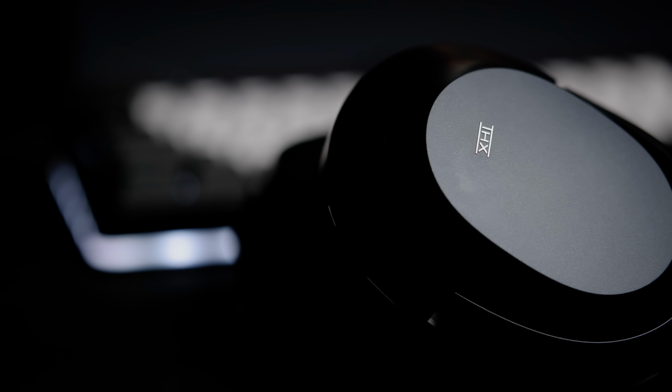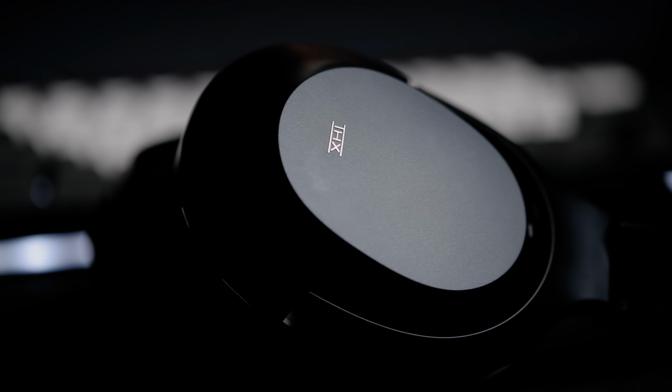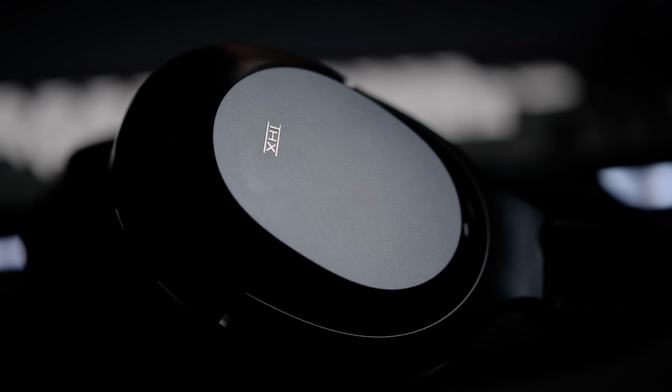Lastly, there's the THX certification. Now, THX certification refers to industry standards set for immersive and accurate audio reproduction. It's something we see a lot in theaters, speakers, etc. But I'm gonna be completely honest, in my experience, I don't feel like the THX certification really does anything for the Opus. It just sounds like choosing another EQ preset. It just so happens that it's the best EQ preset available, but I mean, it sounds like a headphone, and it's a headphone, but it's a certified headphone, so that's great, I guess.